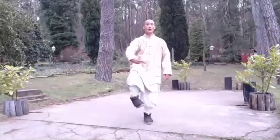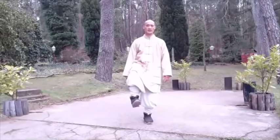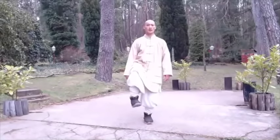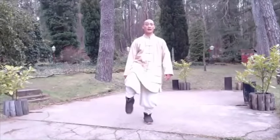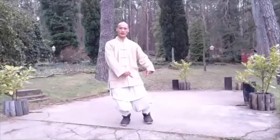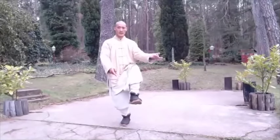One, two, three, four, five, six, seven, eight, nine, ten. And switch right leg to foot down. Shift the weight onto the right leg. Left leg, lift up. And from here again, inward.